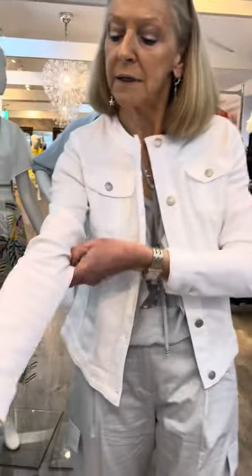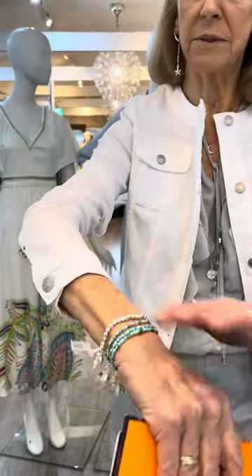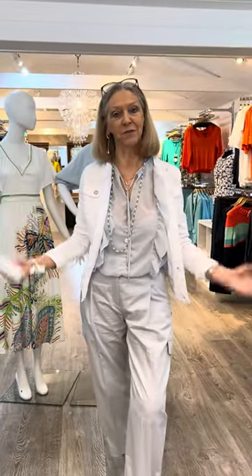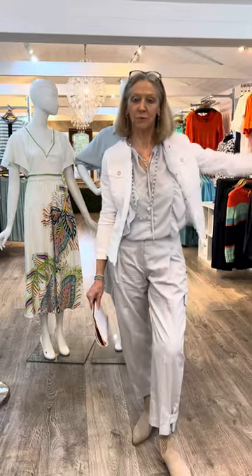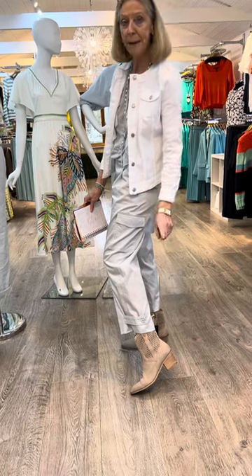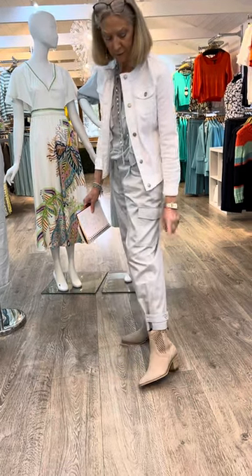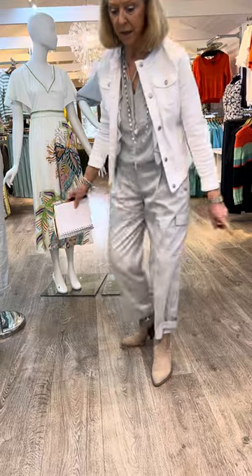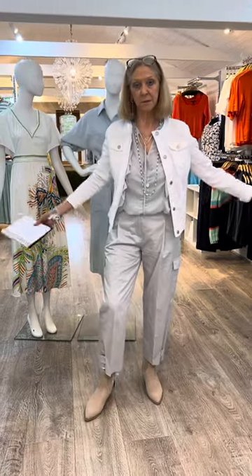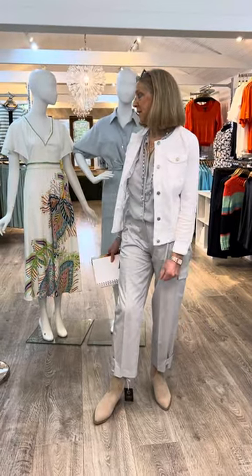I've adorned it with Prunella and Envy silver and turquoise jewellery - lovely little bangles at £35 each - just to bring it to life. When you come in, if you don't have a clue how to accessorise we will help you, and it just finishes everything off beautifully. And these are our new Spanish label Carmella summer boots at £99 - also available in a plain colour without the lace work - ever so comfortable. A pump or a heel would work just as well with that look.